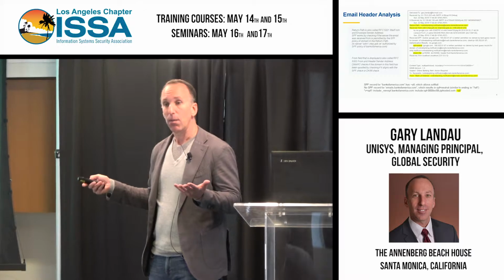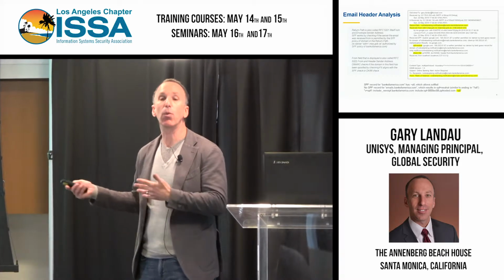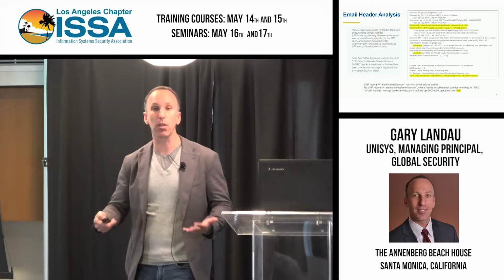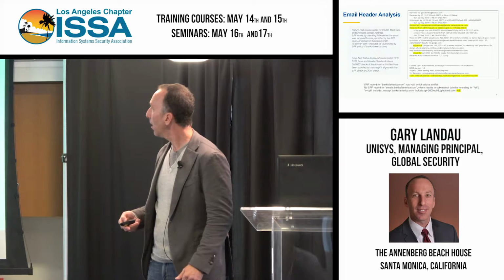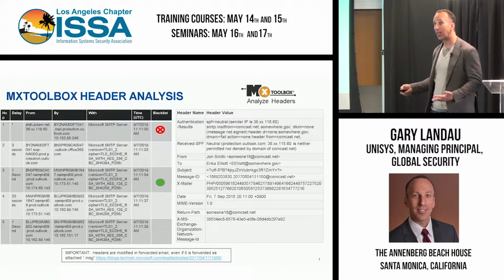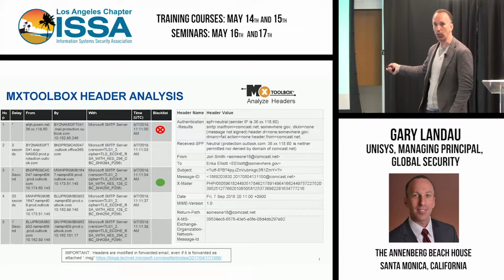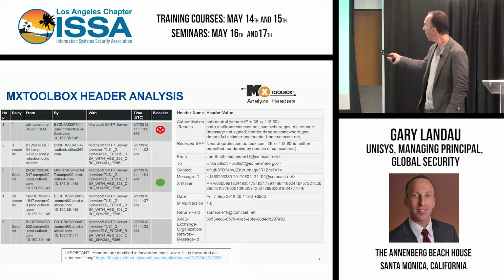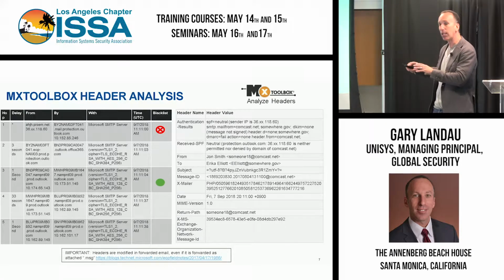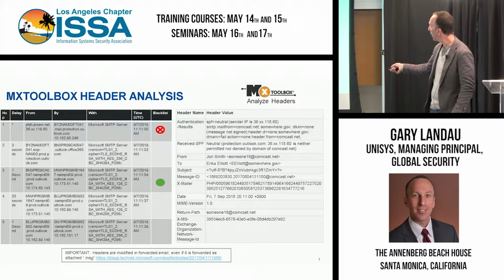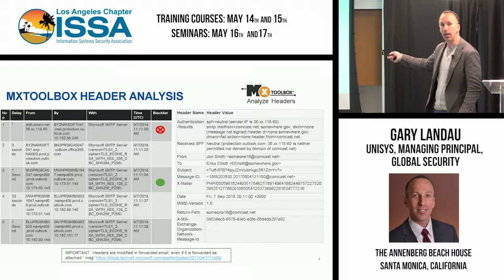So the only thing we can rely on with email header analysis is that, as security professionals, we should be a little more familiar with it. But even for us, decoding email headers can be cryptic. So I recommend using a parser, and I like MX Toolbox because not only will they break out all the header sections and give you an analysis of them, they'll also check whether or not they're on a blacklist. That says blacklist there, and it'll identify if the various sending gateways are on a blacklist.